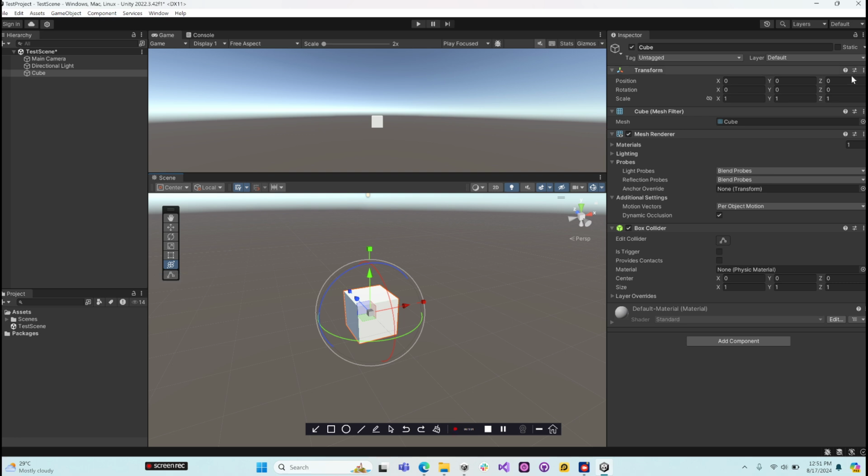What is transform? Here you can see the heading of transform, and under the heading of transform, there are three things: position, rotation, and scale. So when you click on this transform tool, it targets all the three things. And this is edit bounding value. Now I'll tell you what this tool is doing here.